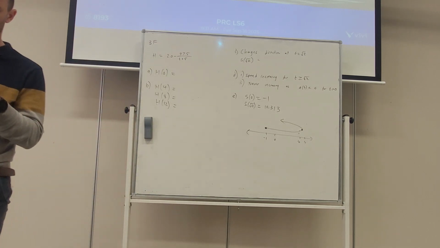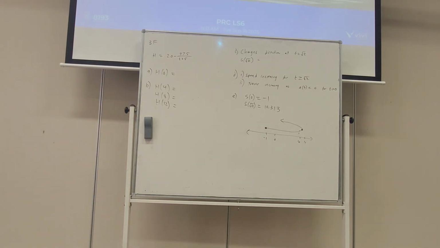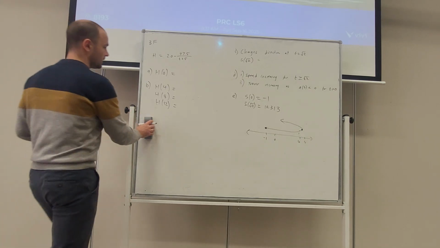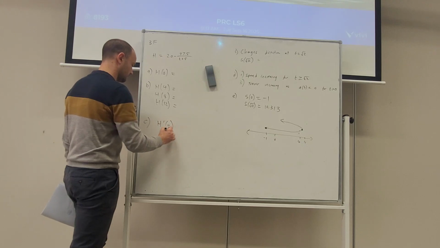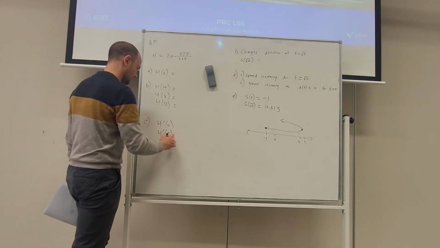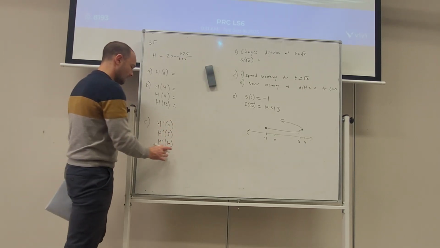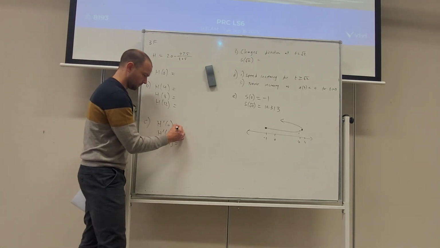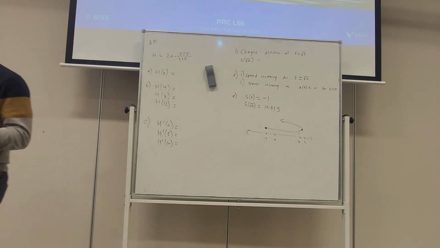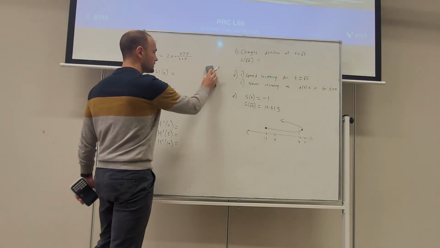Part C says find the rate at which the tree is growing after 0, 5 and 10 years. Now the rate means it wants us to find H dash of 0, H dash of 5 and H dash of 10. And this is where our calculator is incredibly useful, right? Because it's just a matter of G-solving from the derivative function. And then part D is asking us to show that dH on dt is positive for all values of t. So we might do that part in a moment when we go to find the derivative. For now, let's use our calculator.